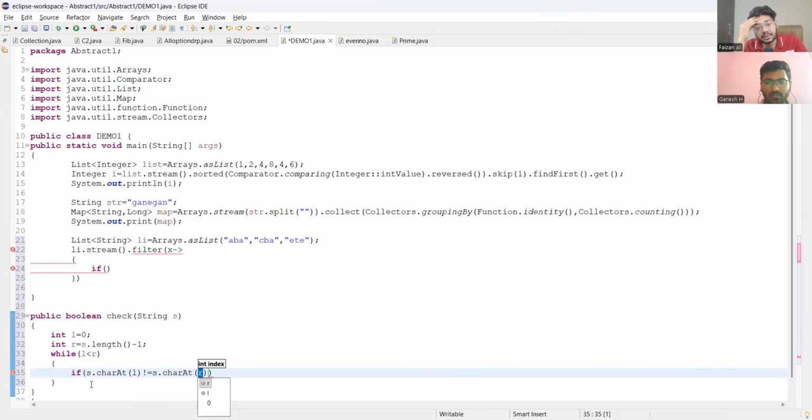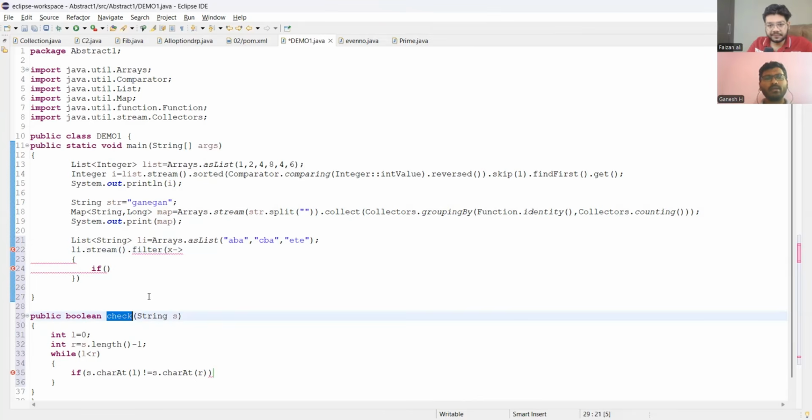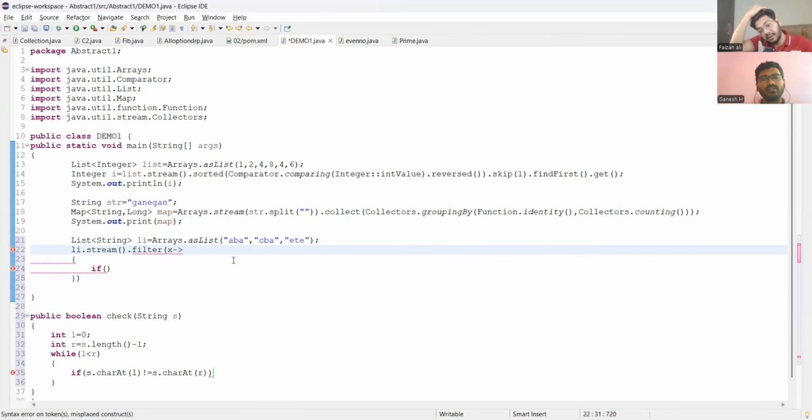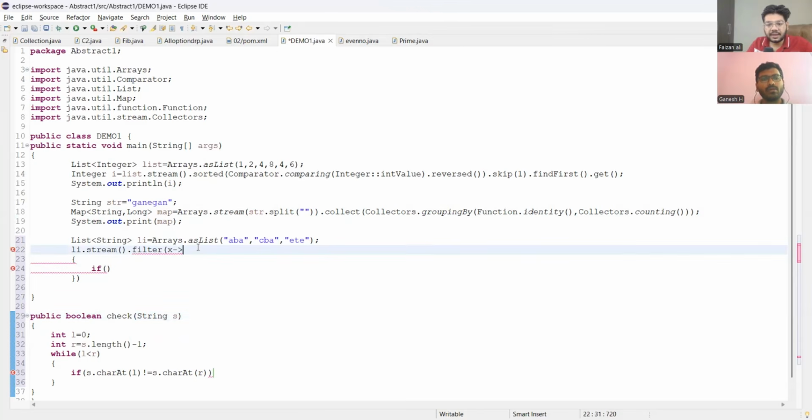Okay, so I think Ganesh, you were using the traditional way. I am expected to do it through the Stream API itself. So I think I can use this as a predicate inside here. Any suggestions on how you are expecting it?